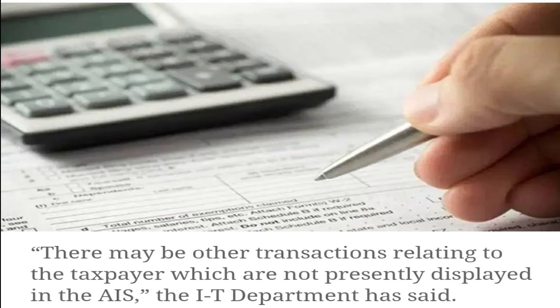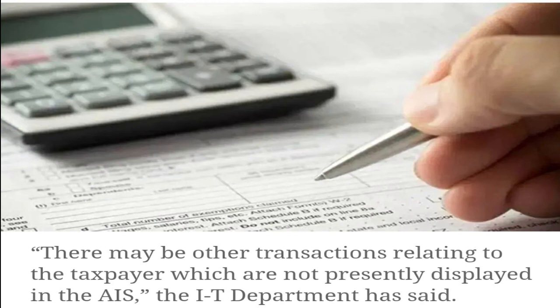A simplified Taxpayer Information Summary, TIS, has also been generated for each taxpayer, which shows the aggregated value of the information for ease of filing returns. If the taxpayer submits feedback on AIS, the derived information in TIS will be automatically updated in real time, and that information will be used for pre-filing of returns. Pre-filing will be enabled in a phased manner. Taxpayers have been asked to check all related information and to report complete and accurate information in their income tax returns. When is it applicable from?